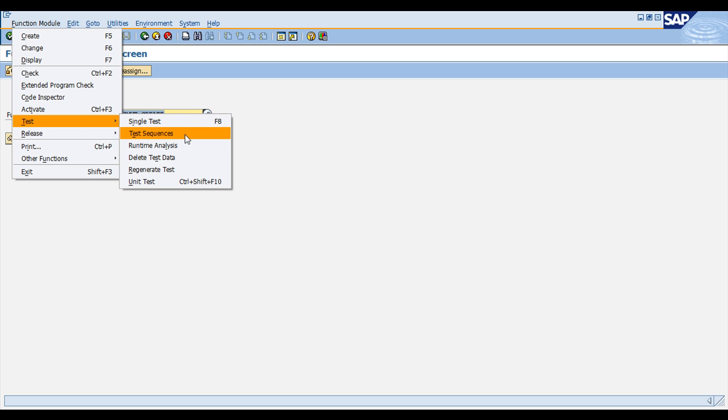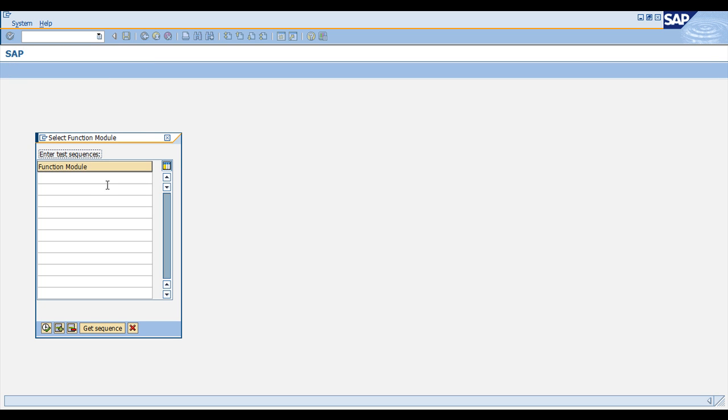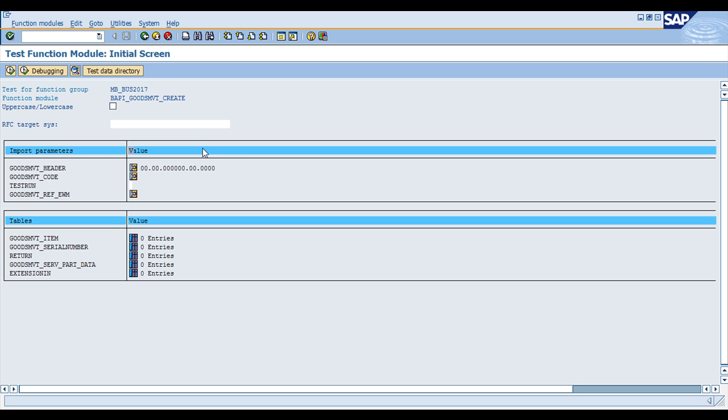In this sequence we can tell the system we would like to run 2 BAPIs at once. So you have to inform the first one, BAPI_GOODSMVT_CREATE, and the second one, BAPI_TRANSACTION_COMMIT. I hope you guys are understanding what I'm trying to show you, but we are about to finish.